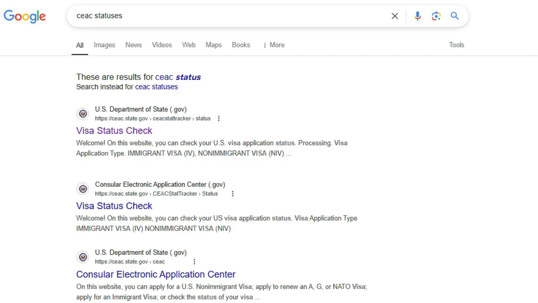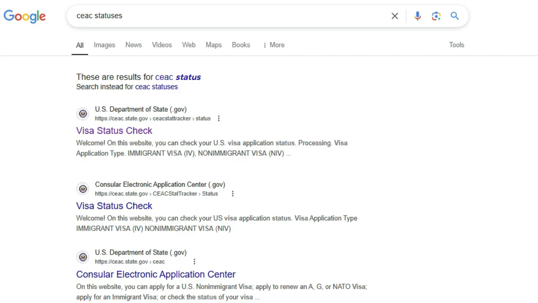Now today is the 2nd of January, the year 2025, and as I have been promising, from the 1st of January 2025 we will be able to access the CEAC database and access our statuses for the DV Lottery 2025. It opened yesterday, and as from yesterday every DV Lottery 2025 selectee can enter the CEAC website and check the status of his or her case number.